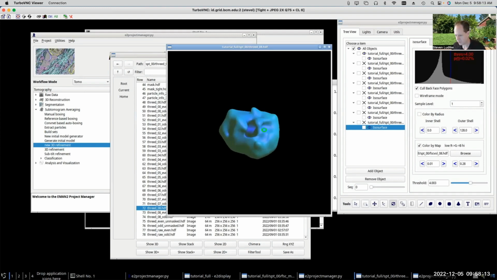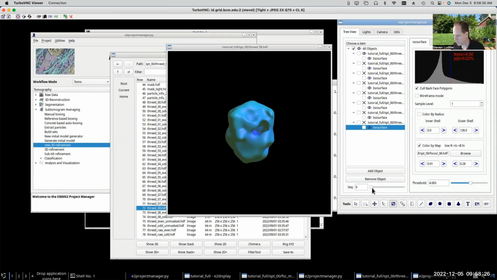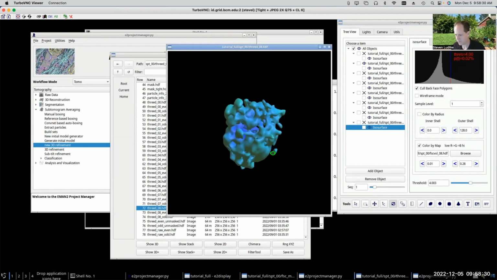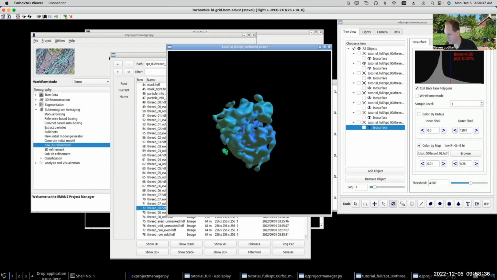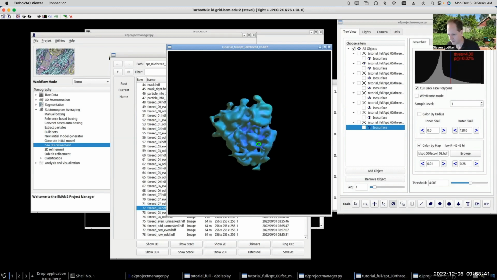You can see it looks pretty much like our initial model, although it's got a little bit more detail than the initial model had. We can actually see some features inside the channel there, and the surface has a little bit more feature, but it's not all that great. After one more round of 3D alignment, now we have something which looks more ribosome-like. We've got a lot more of the internal features of the ribosome itself, but still, this is something like 15 angstrom resolution. It's not a tremendously good structure.